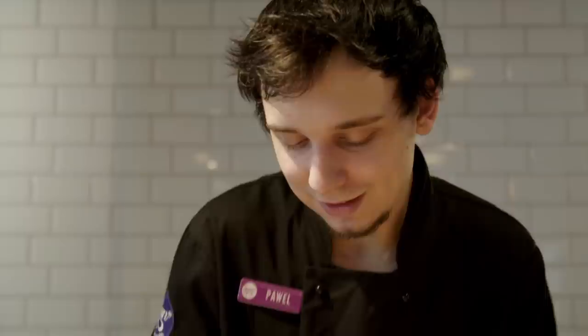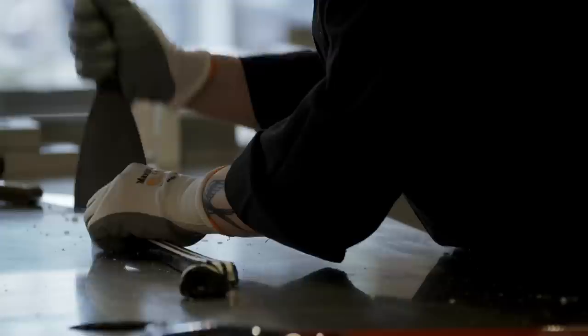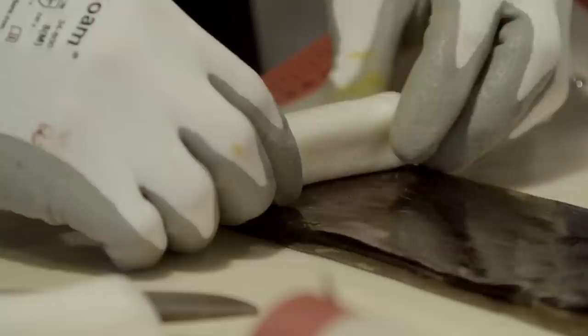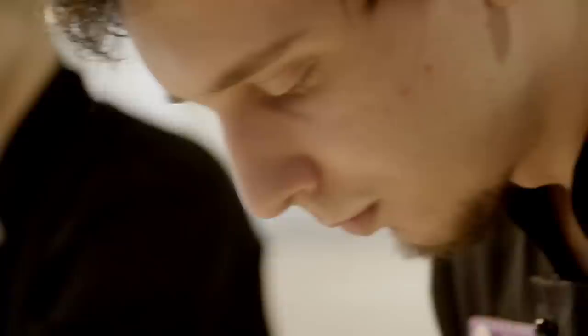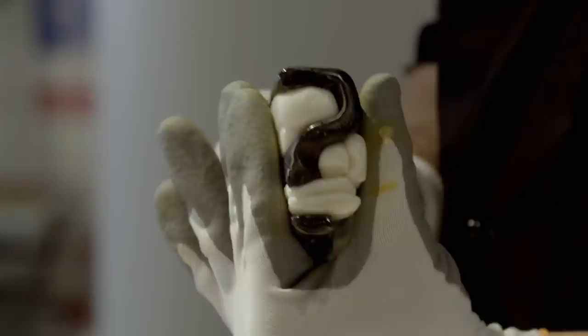To buy time, they work on a table preheated to 70 degrees. First, Pawel builds white spaces and wraps them with black candy. So that's our H. Pawel is a master of the candy alphabet, but we've thrown him a curve ball — he's never done a question mark before. It has to be done perfectly, otherwise the whole batch will go in a bin. It looks a bit weird now, but once it's combined with the other words it should be fine.